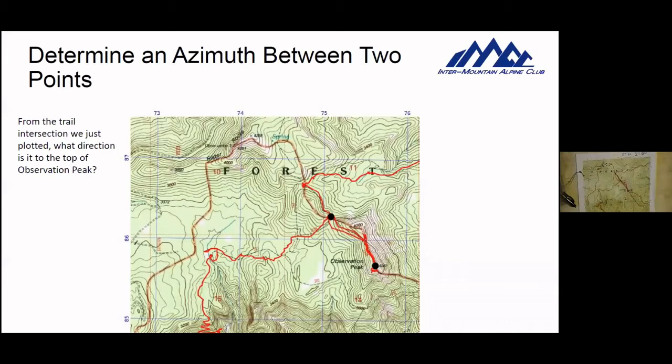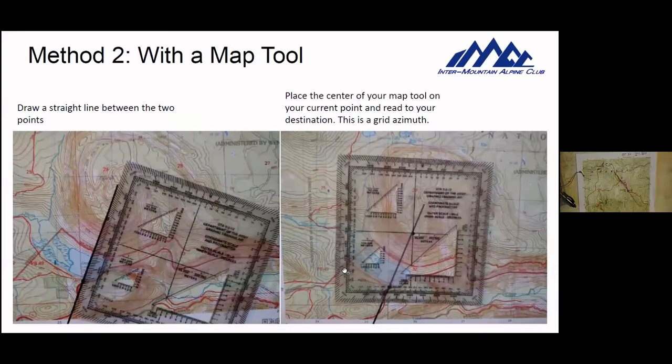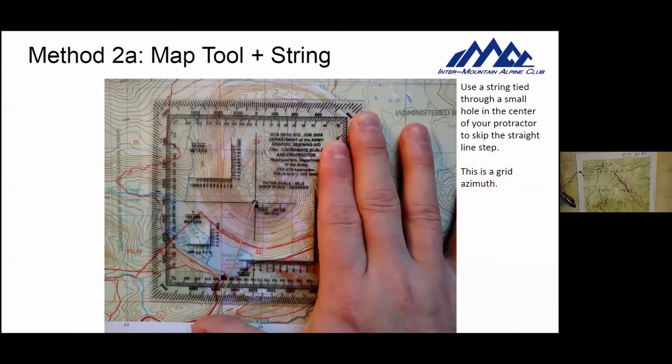So from our lunch, we'd pick the trail that went about 140 degrees. When you are picking a trail, I recommend that you stop after a couple hundred meters or so and recheck your grid azimuth, because sometimes trails curve around a little bit more than you expect. And so what might have looked like 140 when you were at the intersection really was the trail that goes straight south.